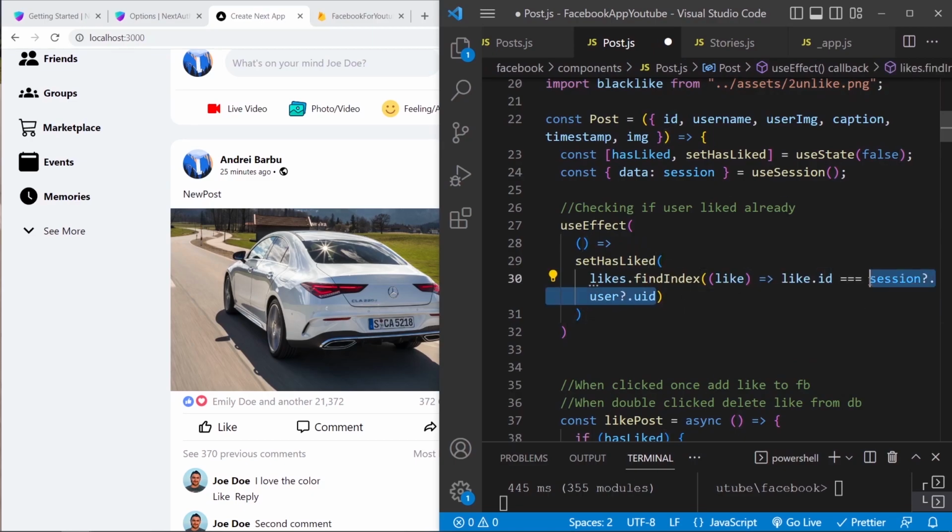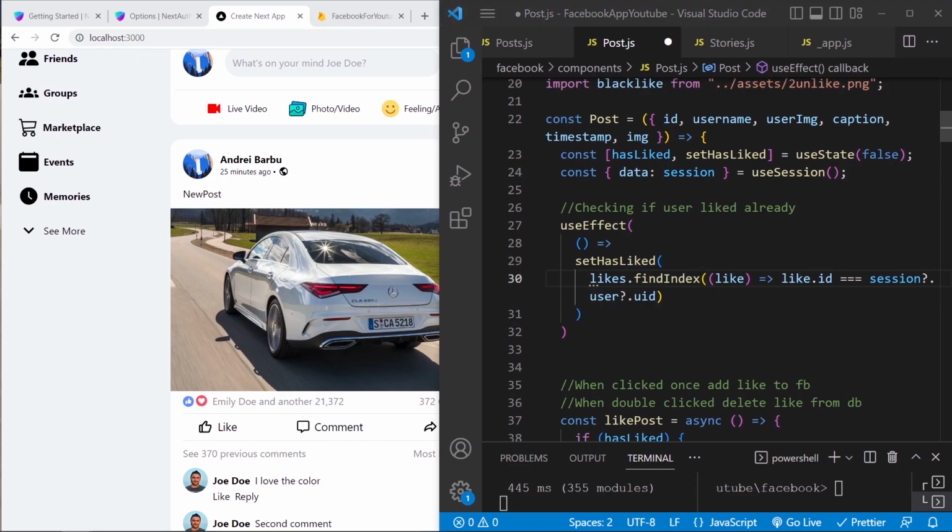If our ID matches with an ID from the likes in the Firebase, so if our ID matches with the ID from the database, it means we already liked this. And find index is a function.